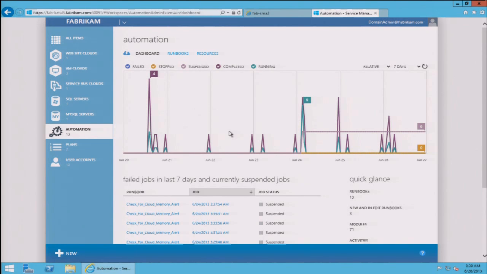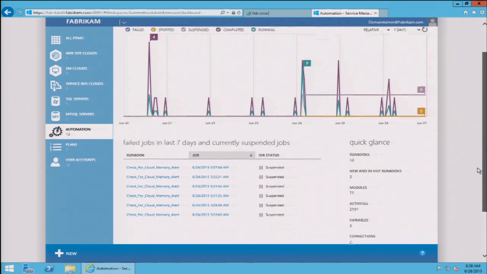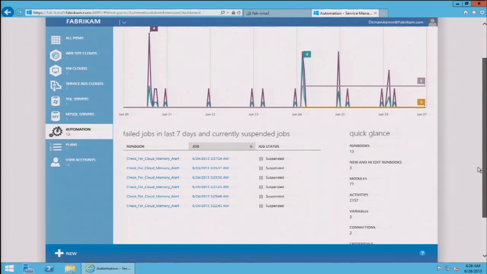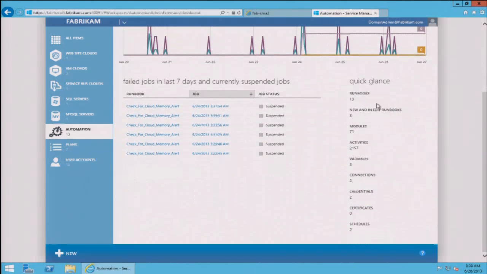So you can see when you first get in there, you're going to see a dashboard of everything that's happened with these runbooks. And you can basically filter out what you might want to. So you may want to not see the running. You can just take the running out, bring it back if you want to, or just look at the failed. You can also change the views. So you can quickly drill into what's happening in your environment to help figure out if you need to add more runbook workers or do additional tasks. And similarly, we bring all of the failed or suspended ones right up to the front to allow you to work on those. And you can see what's in your environment as well.